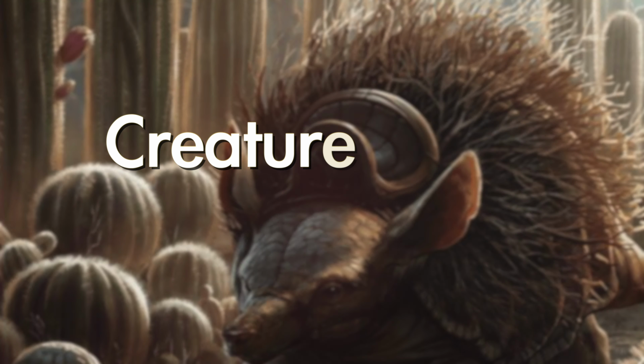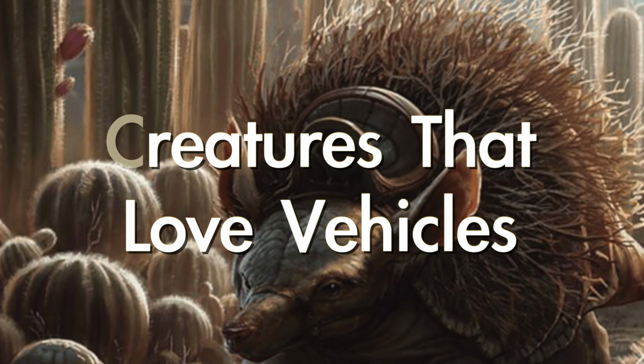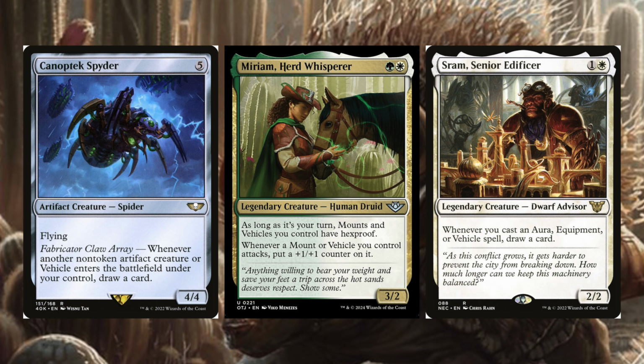But let's dive right in and look back at those creatures. Looking back now at the creatures that we really love to see in this deck, we have some vehicle support ones with Canopy Spider, Miriam, Herd Whisperer, and Scrap Senior Edificer.